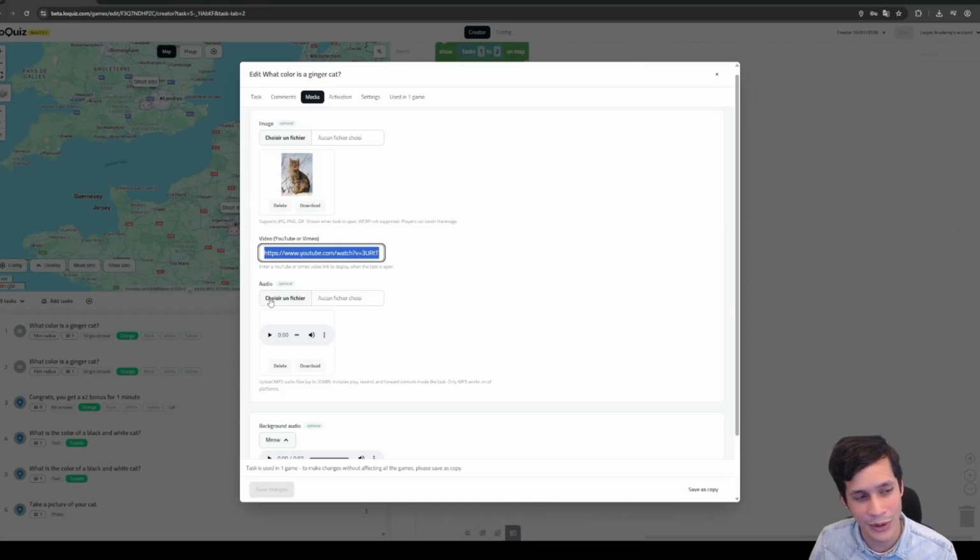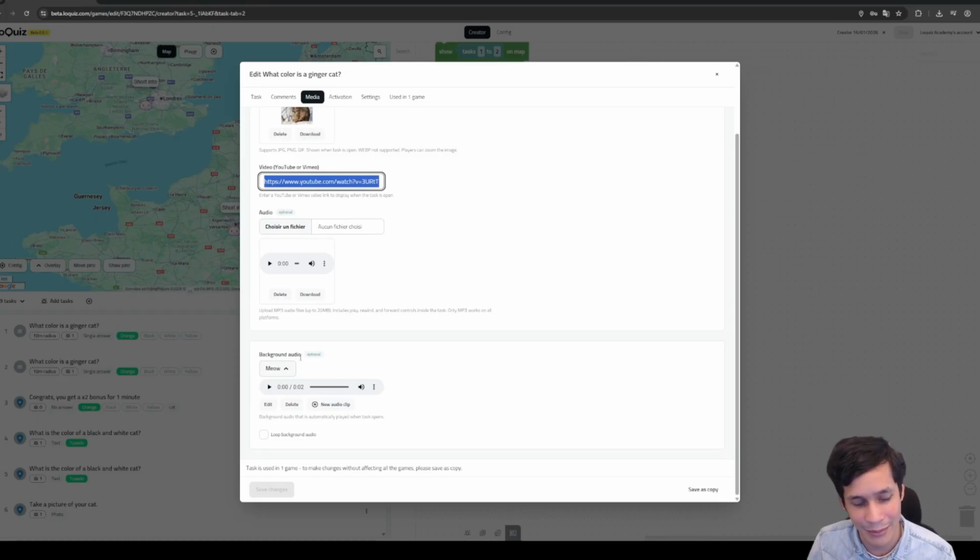And add an audio. The audio can be any audio file, and you will have a player on the task screen. And this is useful for a task in which the riddle is based on the sound. For example, they have a Morse code that they have to listen to and re-listen to decipher the code. On the screen, it looks like this.